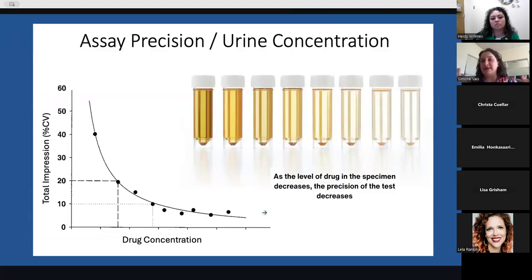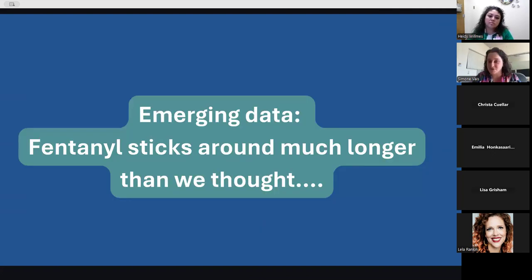So what does that mean in human terms? If you have a really dilute sample and you test that sample 5 times, it might turn positive once, even if it's the same sample. But if you had a more concentrated sample, it would turn positive all 5 times that you tested it, because the assay is just not precise at really dilute concentrations. Okay, with all these facts in your mind, I'm going to take us through a history lesson and then some cases.